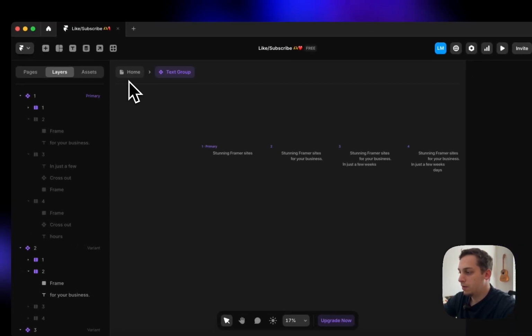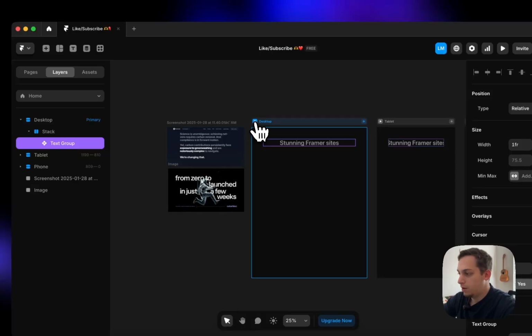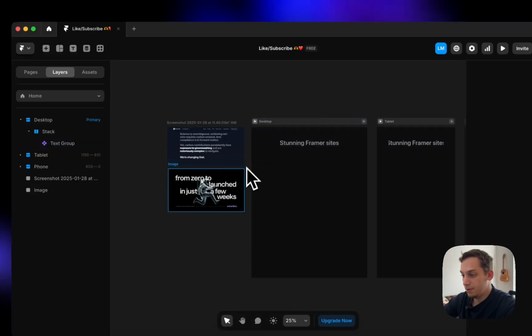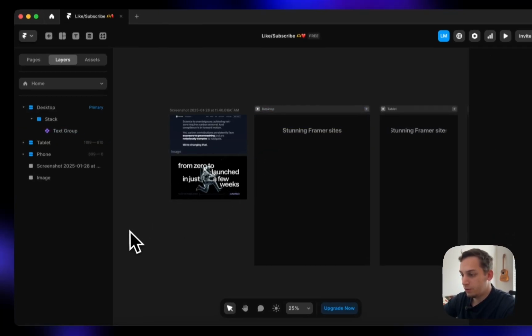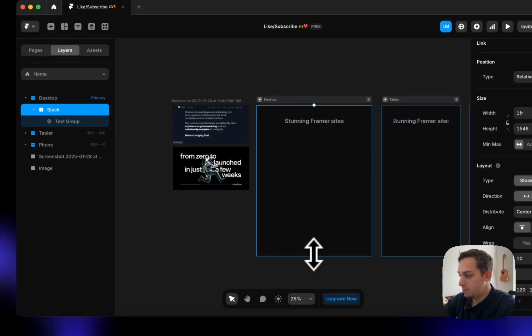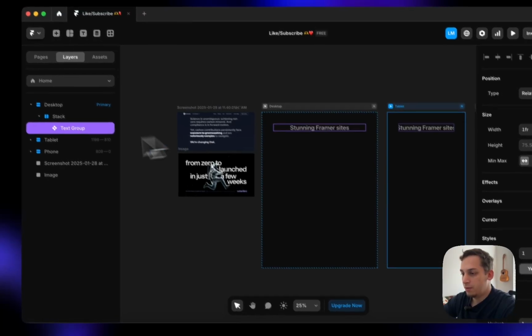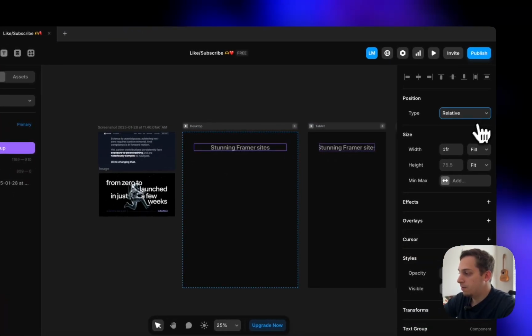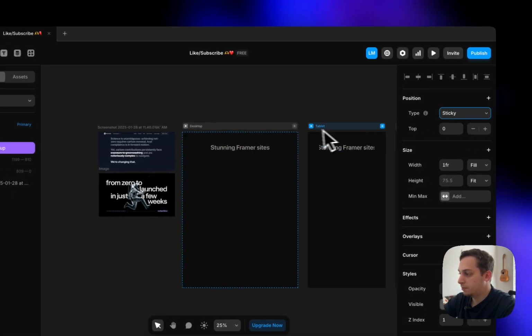And we can go ahead and try to add these different scroll sections, right? So let's say that this is going to be set to a fixed height of about 1600 pixels. This text group is going to stay sticky to the top, about 120 pixels from the top.